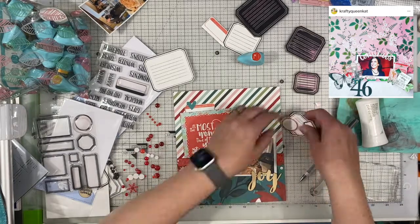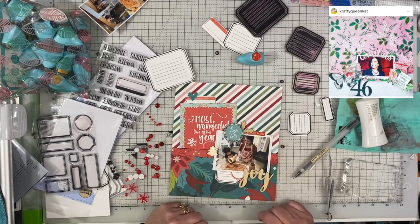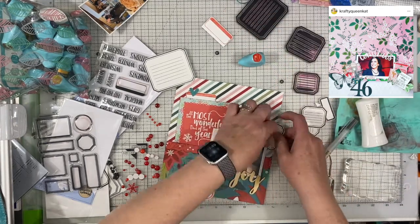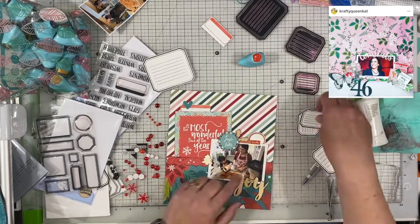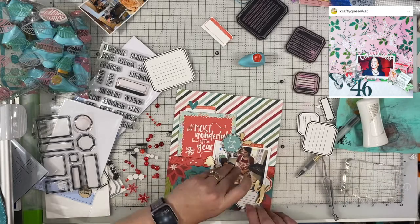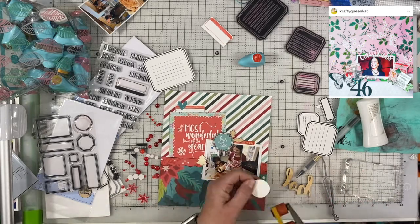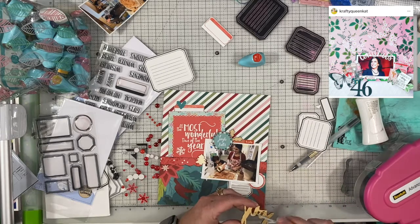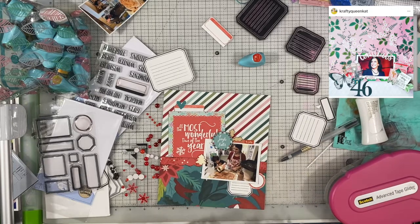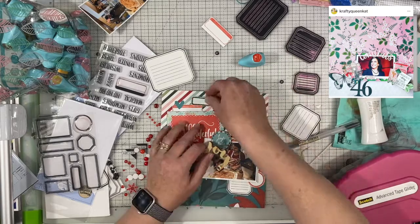I'm going to tuck a couple of those labels in — just trying to decide which size is right and where exactly I want to place them. While I do that, let me tell you about May I Scraplift You. We've been doing it all month long. I am finishing out the whole month with Crystal over at Pineapple Papers, and I have a video for every day where I'm scraplifting mostly the same people she is. We were free to choose whatever layouts we wanted; I just happened to choose the same people she already had listed. There are a couple of days I swapped or rearranged to meet the requirements for other commitments.